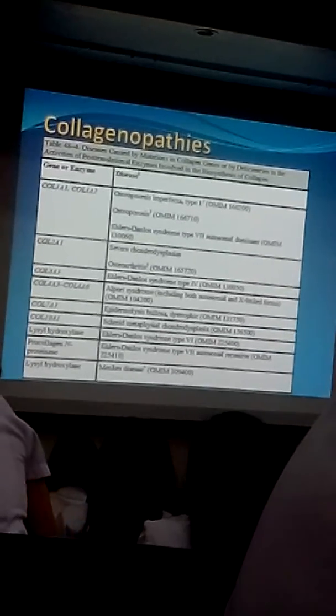Collagen. Of course, with collagen synthesis, you also need to know what the diseases are called when you have collagen diseases: collagenopathies. So you have a disease in either the gene, so there's a gene mutation, and the last three are enzyme defects or deficiency in the activity of the enzyme. So just be familiar, because you have some diseases where you have both gene mutation and enzyme, but you have some diseases which are purely enzyme, purely genetic.